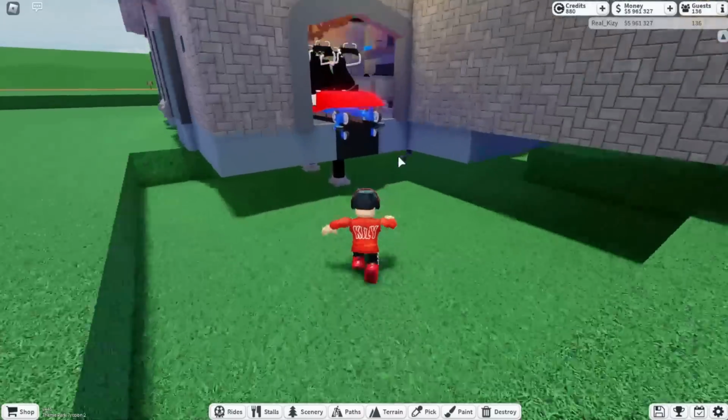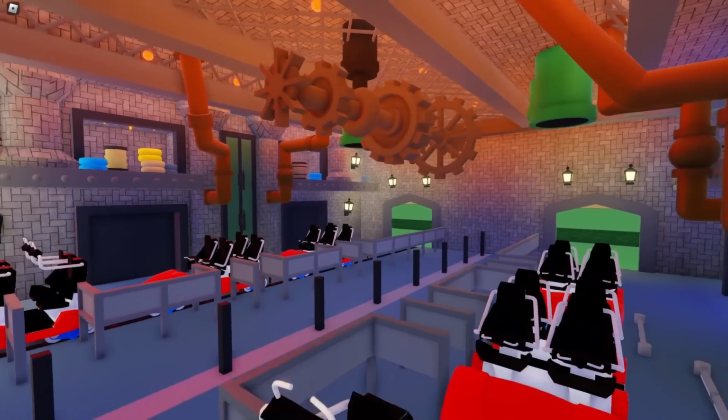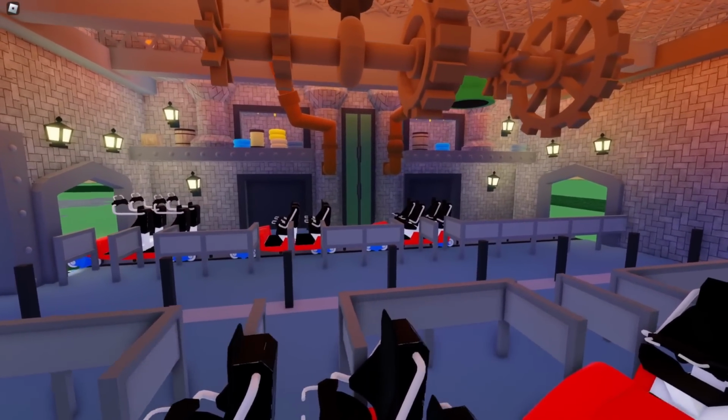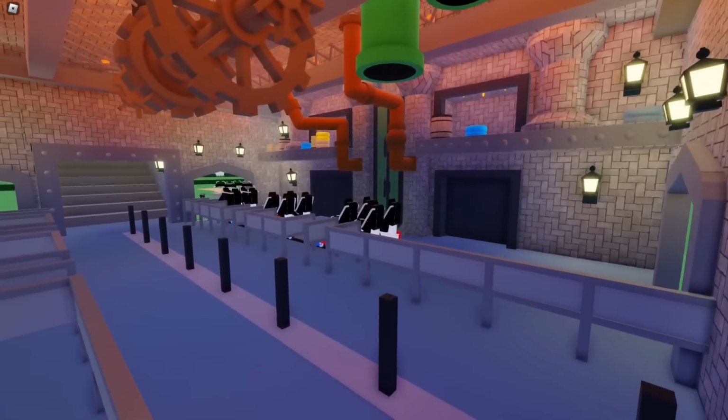But we're gonna be now revealing what this looks like to you guys. Let's look at it. Here it is. This is the entire station, the loading area. I think it turned out pretty freaking cool. I didn't imagine being able to make this ever, but this is so nice.